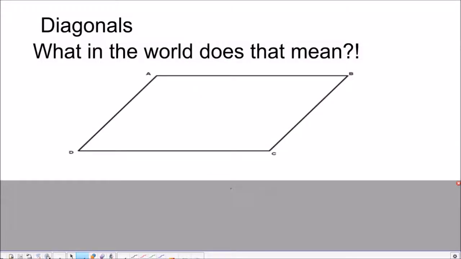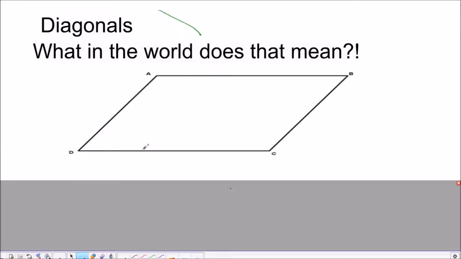Okay. Let's add on to that a little bit with a new piece of vocab. You'll want to add this word diagonals into your notes. And a lot of people realize that diagonal normally means that. And it goes kind of not straight up and down, not vertical, not left and right. It's not horizontal. It is diagonal.